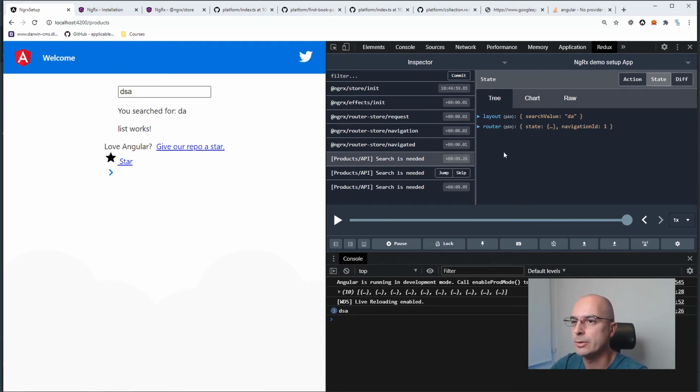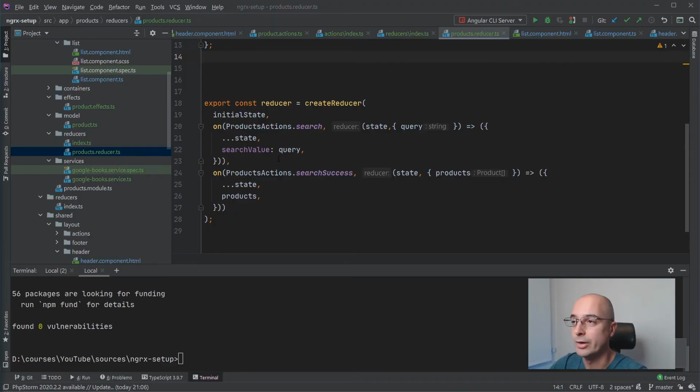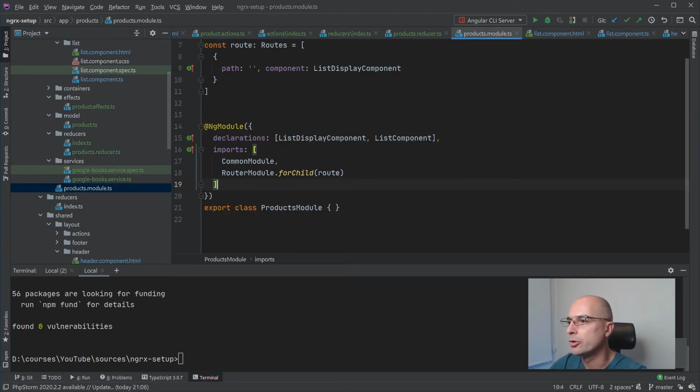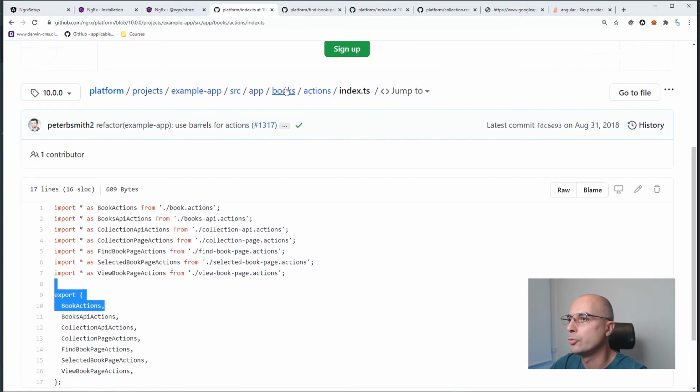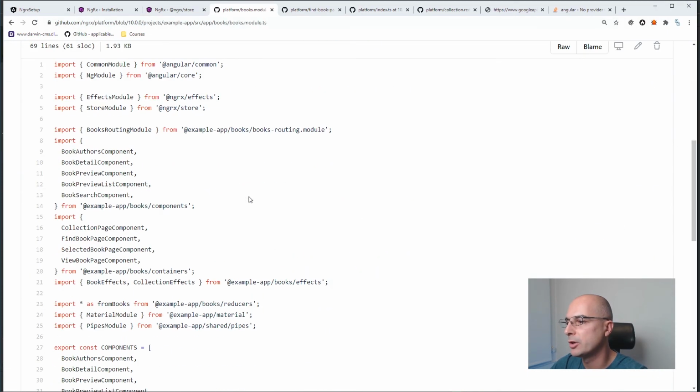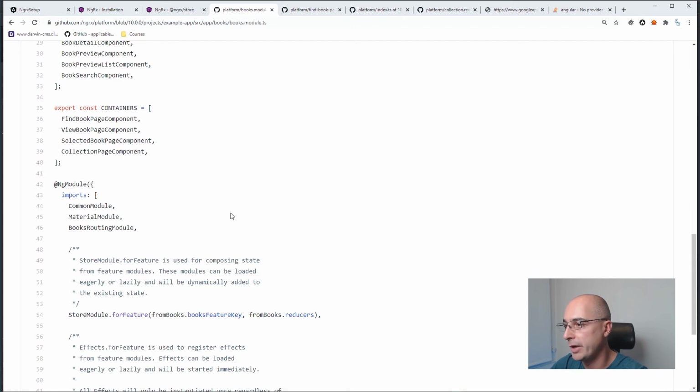So let's make that one quickly. Or rather, it is listening, but it's not being integrated into the main store. So in our products module, we are not basically telling our main app module that we even have a store in this product. So let's see what they did in their books module and how they are connecting the store to the main root store.